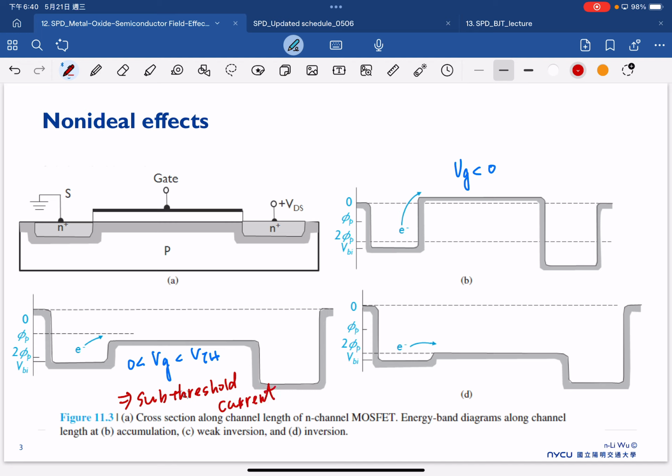And also, for sure, the last condition is when our gate bias is larger than the threshold voltage. Now the barrier is highly reduced, so your electrons can easily flow in the channel and reach the drain side. So we can understand how the current and the electron flow from source to drain by using the band diagram, which considers the source, gate, and drain side together.